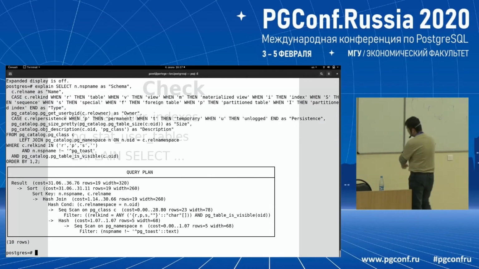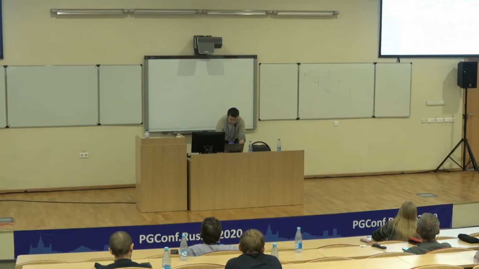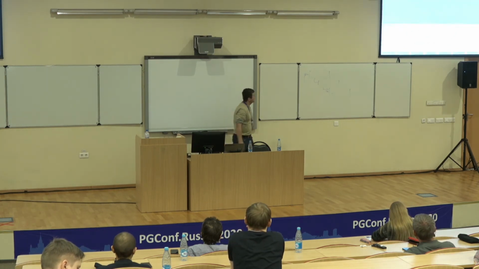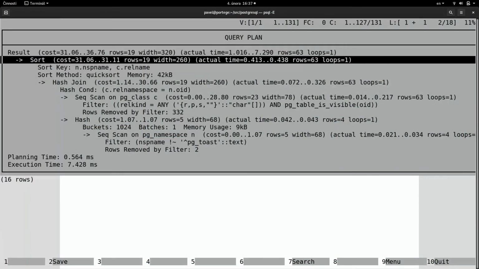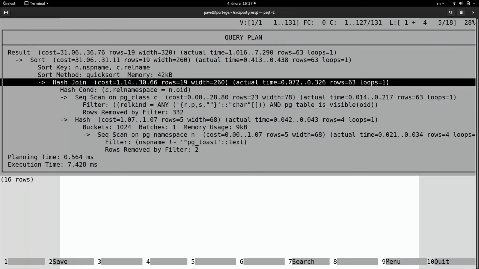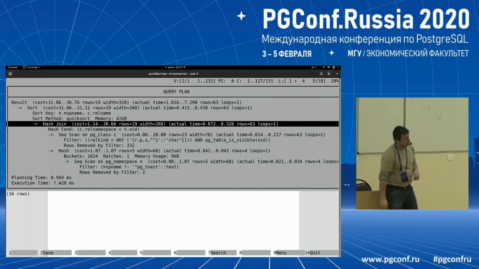You can run explain in another mode. You can run explain analyze. And now Postgres adds runtime information, and on the right side you can read the time of execution.